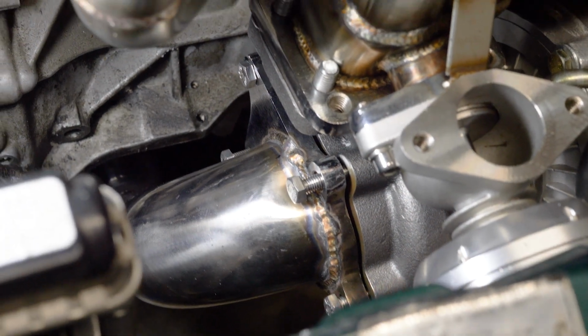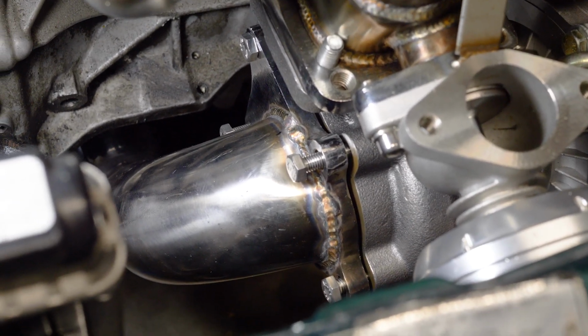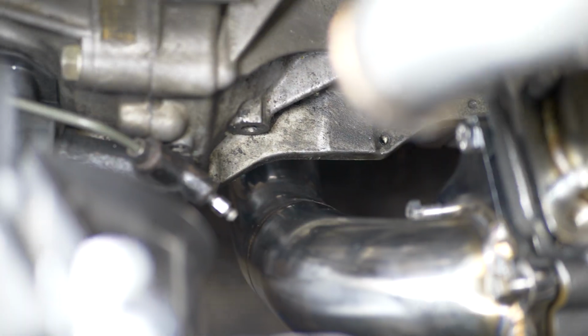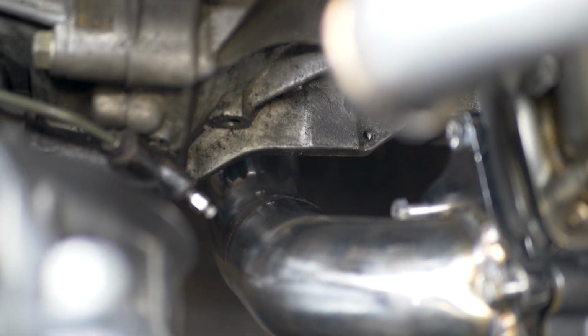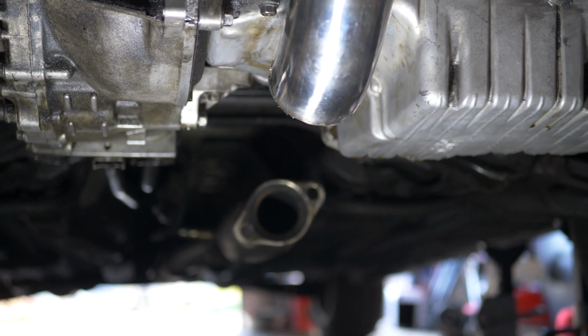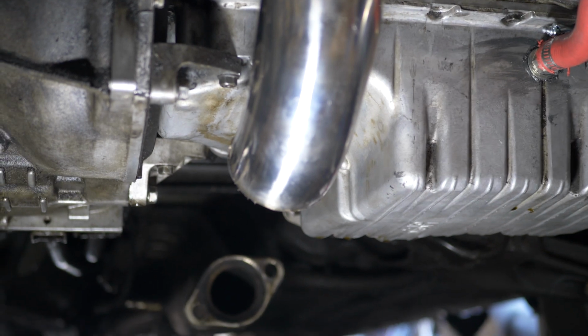Alright. So as you can see, it now actually bolts in with more than one bolt, although I bought too long of a bolt. I need to go back and get the 20s. I got the 30s by accident. Anyway, you can see how it sits down there. Let's see if we can get the light. You can see down there, it just tucks right under the oil pan. Let's look from underneath. Yep, there you can see. It just tucks right down where it's supposed to, and it can bolt right up to my stock exhaust. So that's like a perfect cut. No problem there. The downpipe's in a perfect position. I just need to get some shorter bolts, pardon the dog barking.